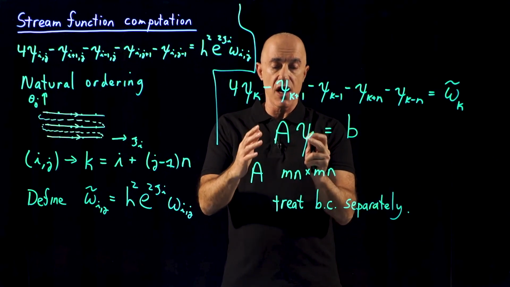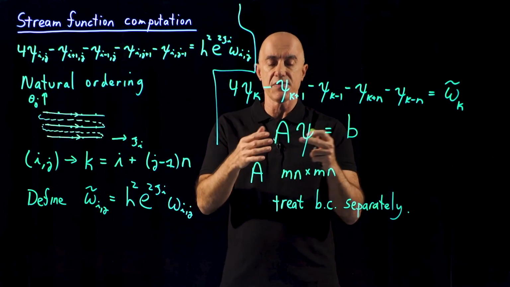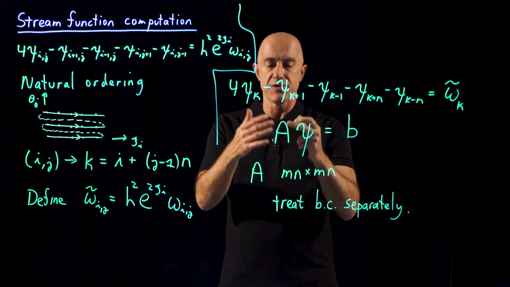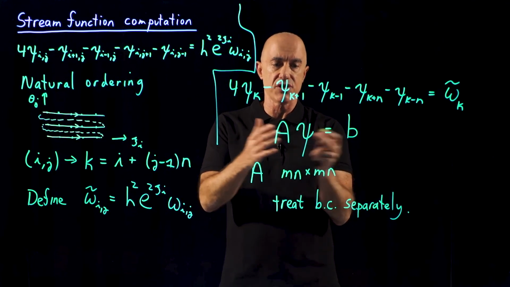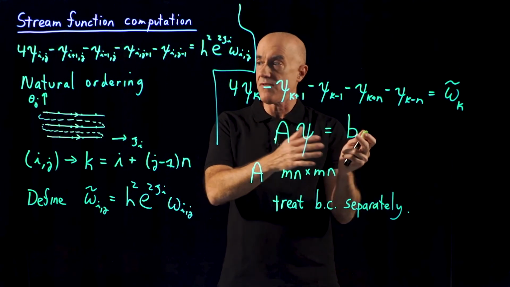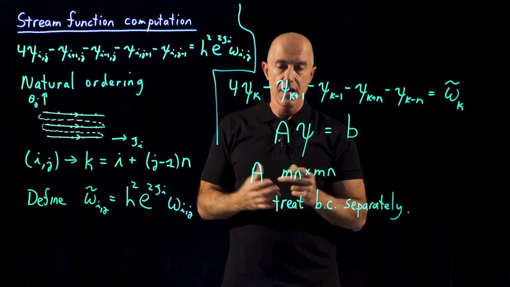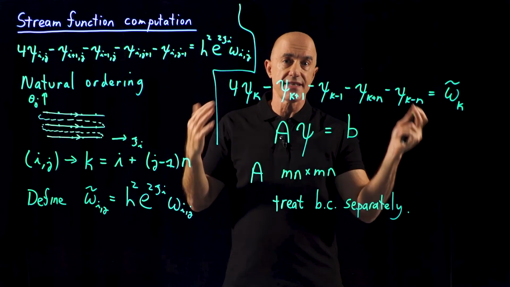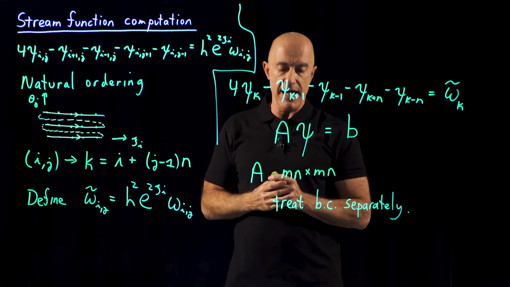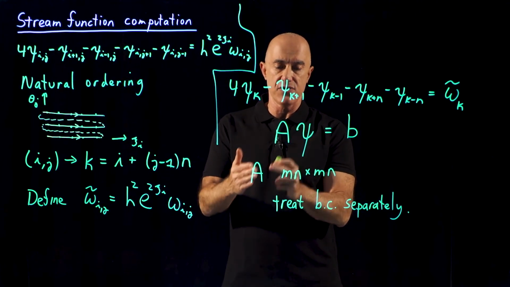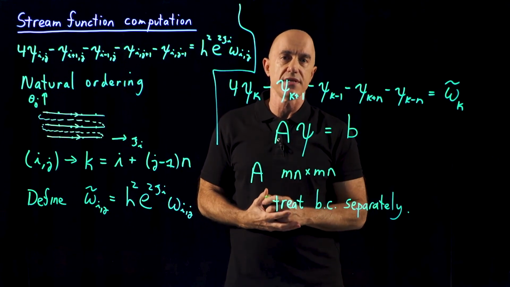This matrix is large, mn by mn, but we can solve this basically by doing an LU decomposition of A one time and then using Gaussian elimination to solve whenever B changes. So the vorticity will be evolving in time. This is the equation except for the boundary values when k lies on the boundary of the domain. Then we need to modify the matrix A so that this equation will enforce our boundary conditions.